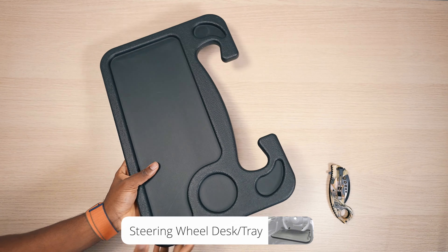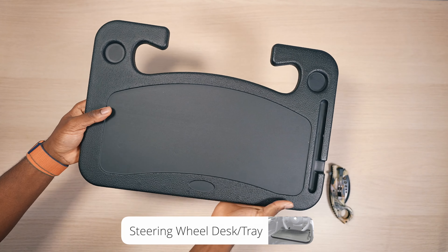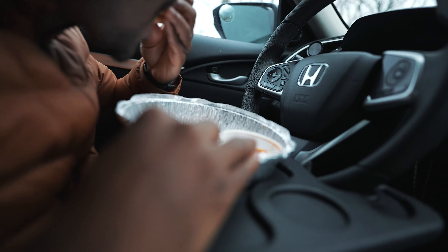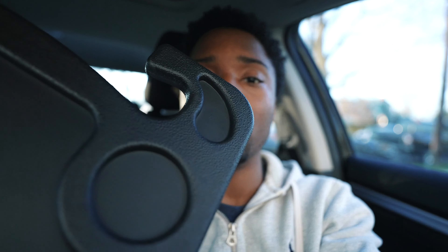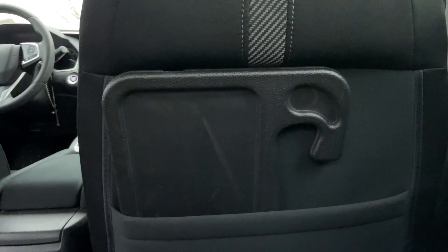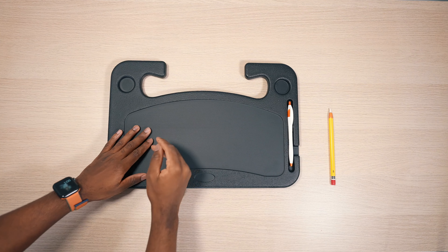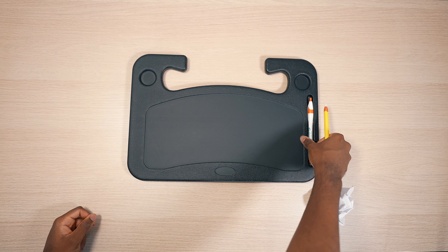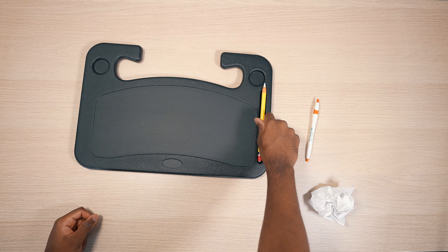Next up on the list we have a steering wheel food tray, and this is a must-have, especially during times when you can only eat in your car. Eating in the car is one of the most uncomfortable experiences because you've got the steering wheel in the way and you have to hold your plate. Having this will definitely increase the comfortability. You even have a built-in cup holder so you can store your drink, and it's small enough to store anywhere. When you're finished eating, you can flip it over and get some work done — put a laptop or iPad, or sign some paperwork. There's even a built-in pen holder on the side.